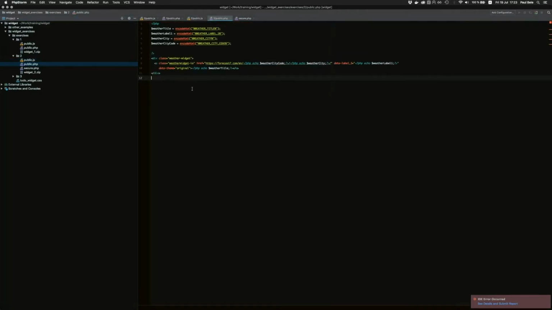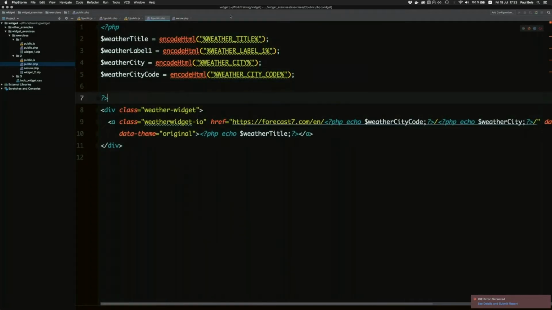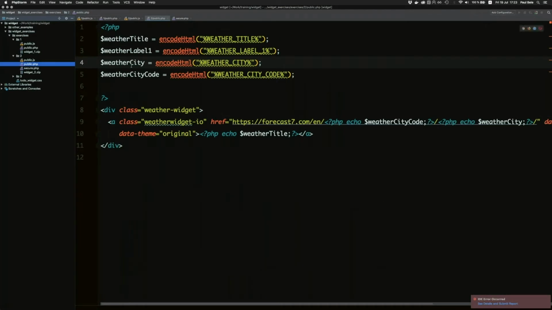In the public PHP part, we take the injected values and assign them to a variable. We first HTML-encode them so that we sanitize the output. For example, the weather title is taken from the secure PHP weather title here, and the same goes for label 1, city, and city code.